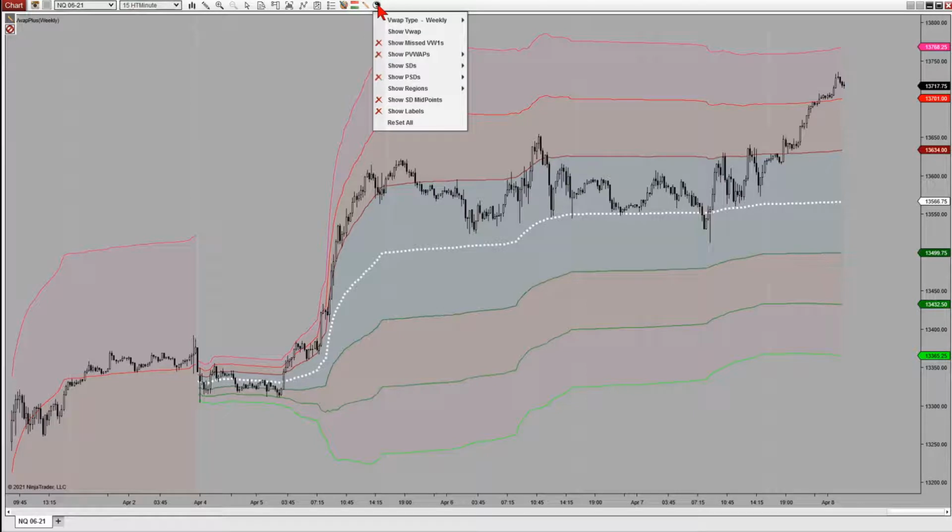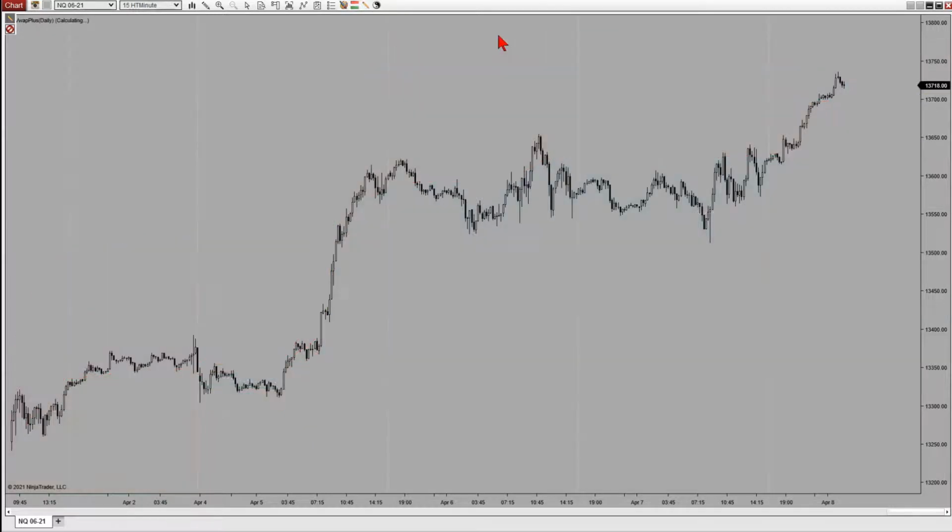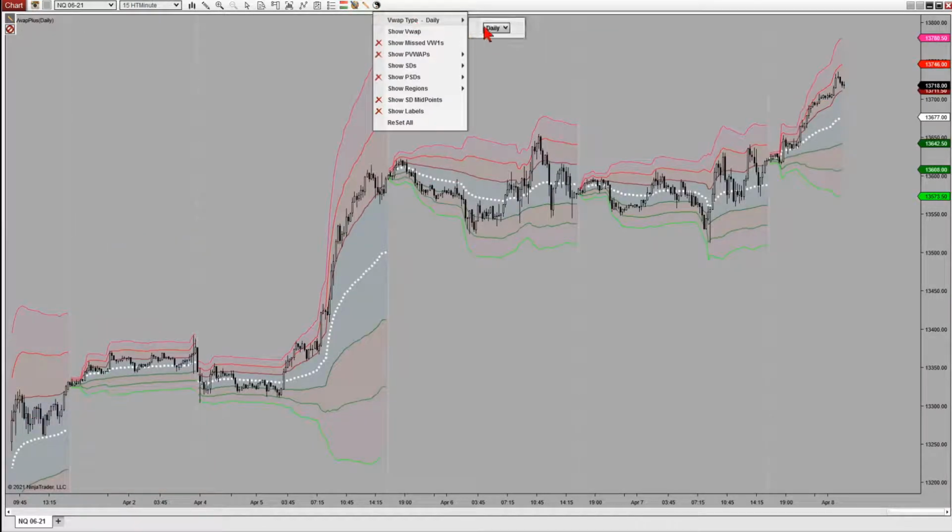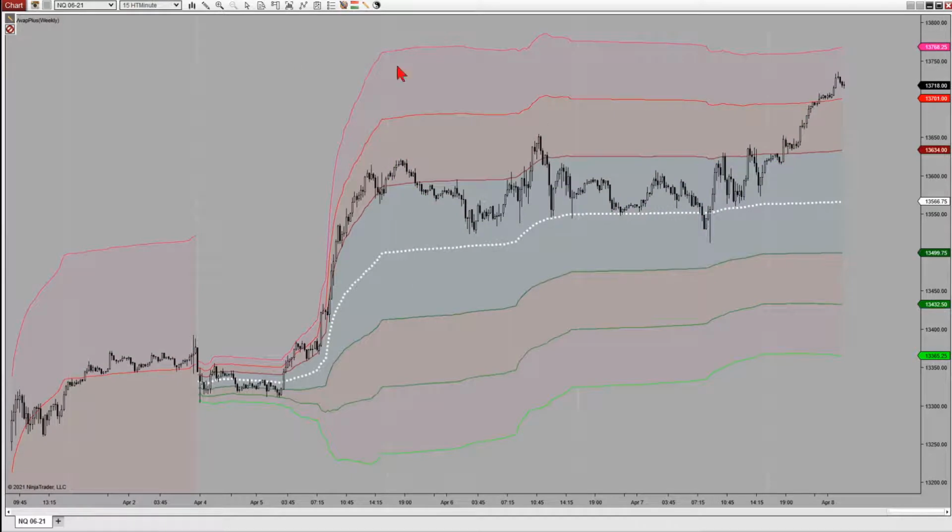Here's the drop-down icon that I place in NinjaTrader's toolbar. The first thing that we can do through the drop-down icon is I no longer have to go back into the indicator properties to change this from daily to weekly. I wouldn't necessarily have to put daily and weekly on the same chart. I could just easily go back and forth, and you can see it doesn't take much to reload this chart between the data series. And I've got 100 days loaded on this chart.